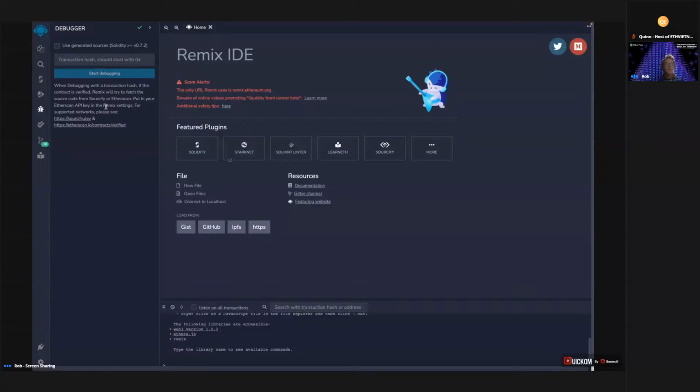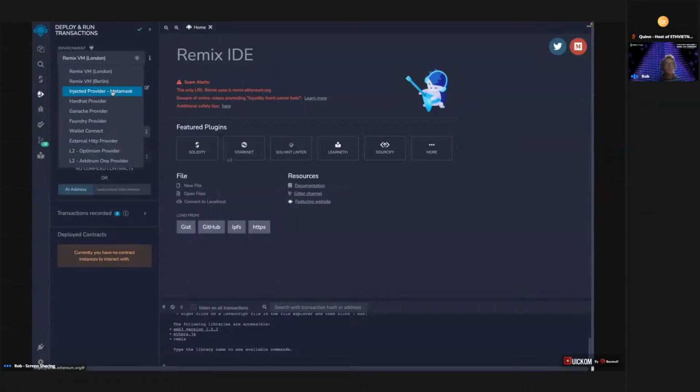So you would connect it to MetaMask and then choose the chain that you want to connect to, and then it should go out and grab that contract. If it's a verified contract, then yeah, on probably some specific chains, it will grab the source code as well. If you can get the source code, then you can debug it here. That's the other part. But if it's a verified contract, then the debugger will allow you to automatically grab it. Is that clear enough? Any follow-up questions about that?